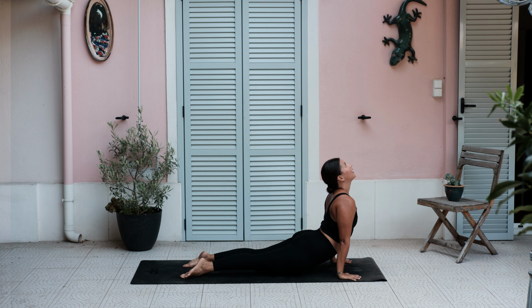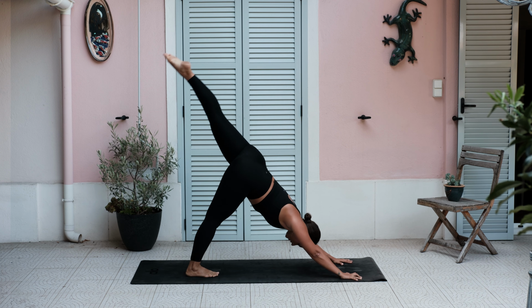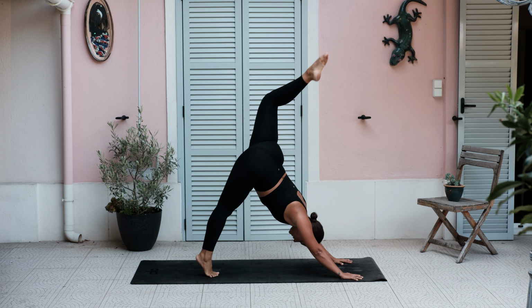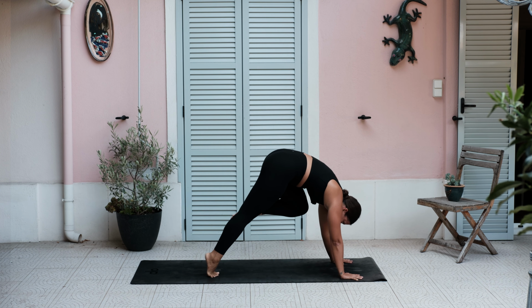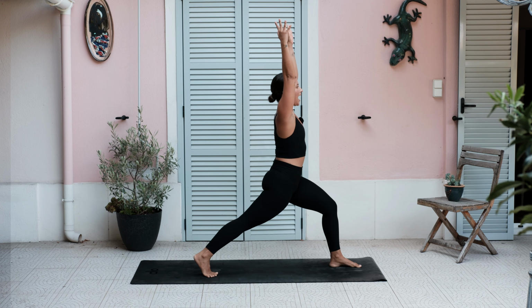Inhale to open up your heart. Exhale, down dog. Inhale, lift your left leg towards the sky. Exhale, knee to your nose, come forward as much as you can. Step your foot in between your hands and make your way up into your high lunge.